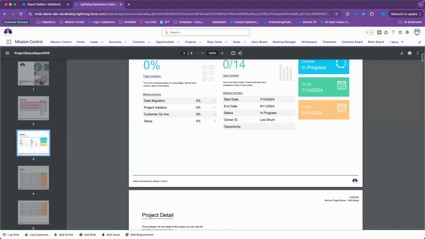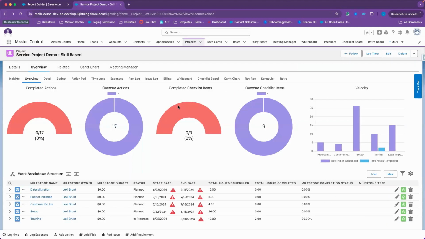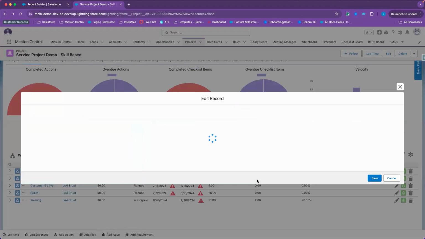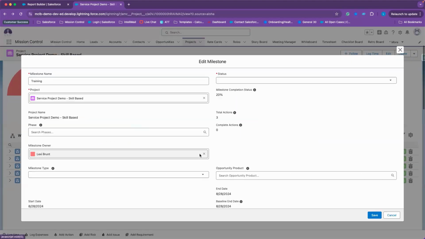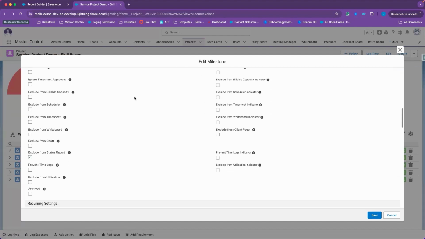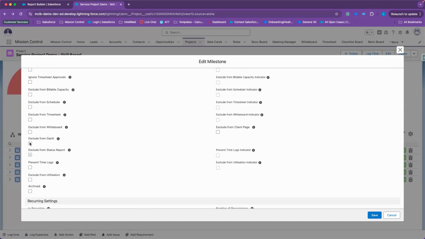Okay. Next question, if you hide a milestone from the status report, will that also remove it from the Gantt chart? So if you hide a milestone from the project status report, you would also need to hide that milestone from your Gantt chart. So it's all within the same area to exclude it from your Gantt.